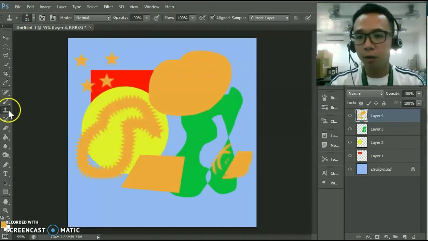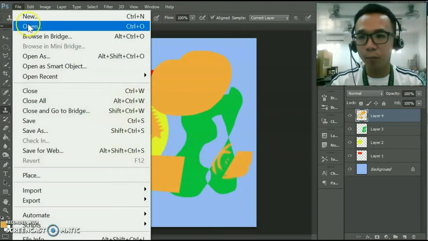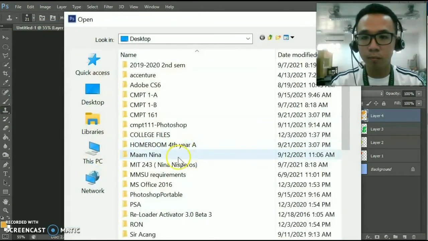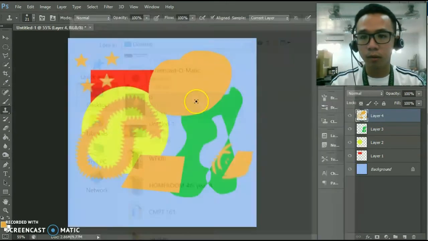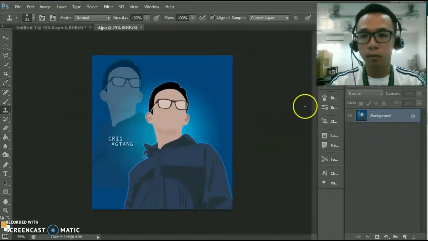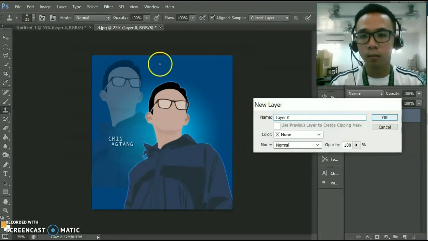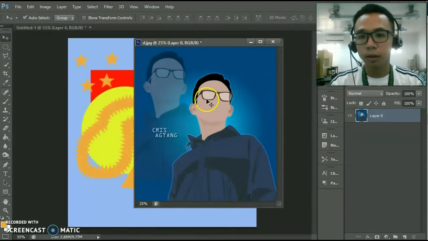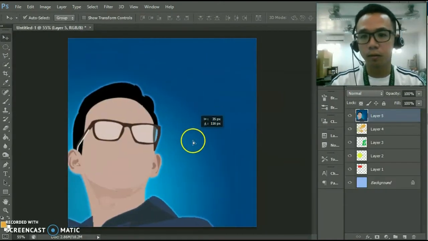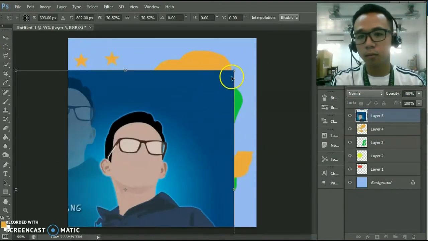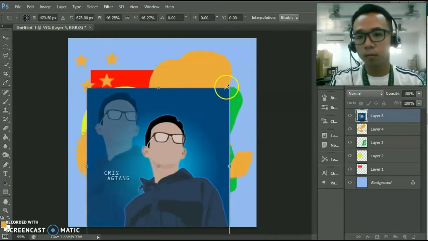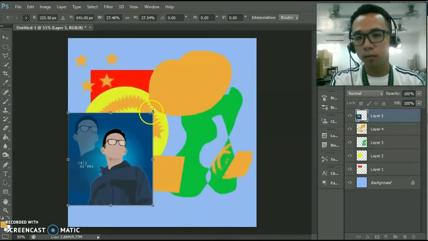Okay, for the clone stamp tool, let's try to open a new image. Okay, this one. Let's try to insert this one here. Just try to resize it. Okay.